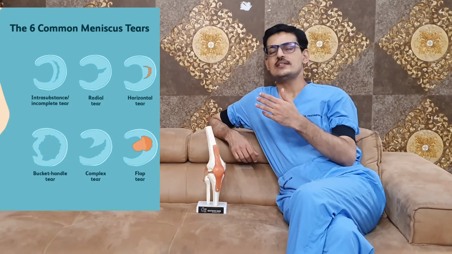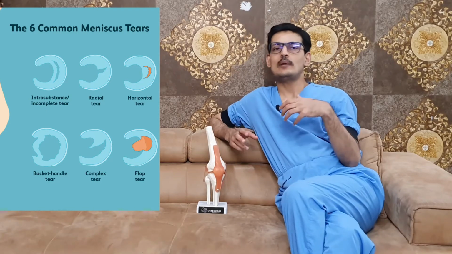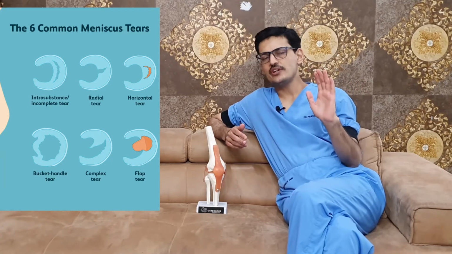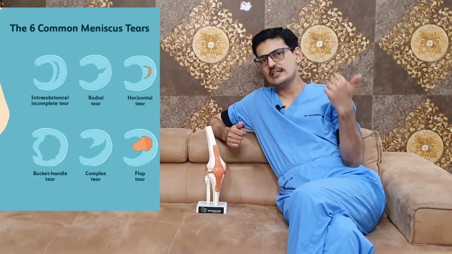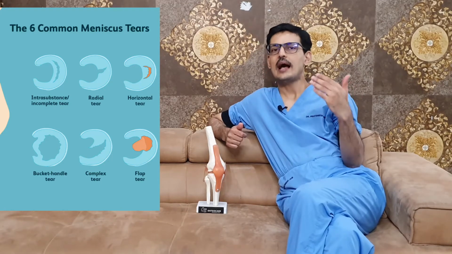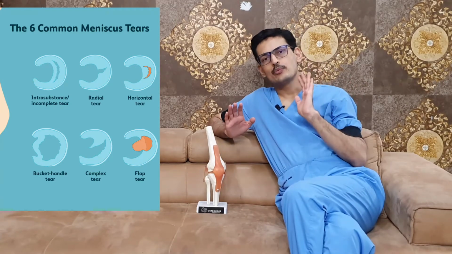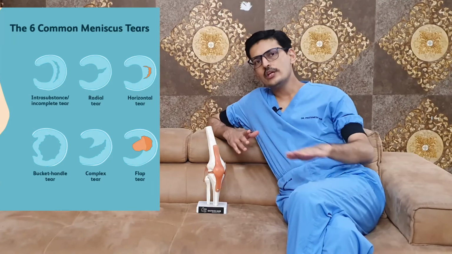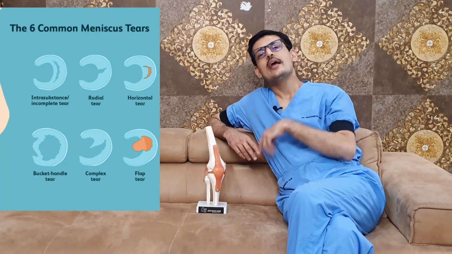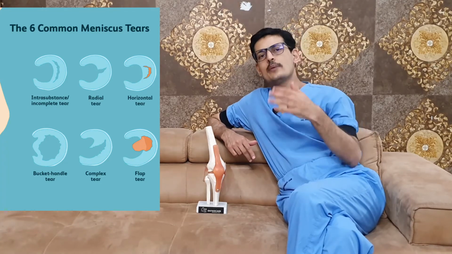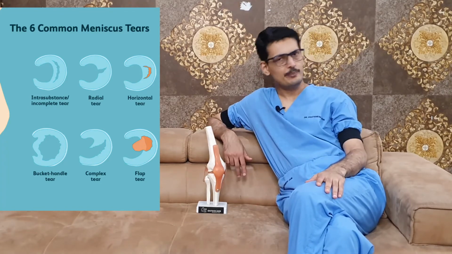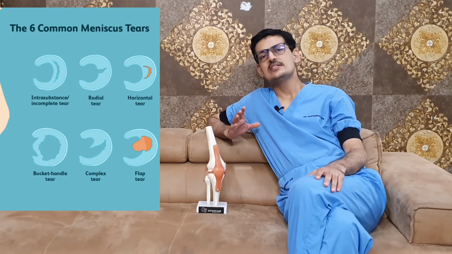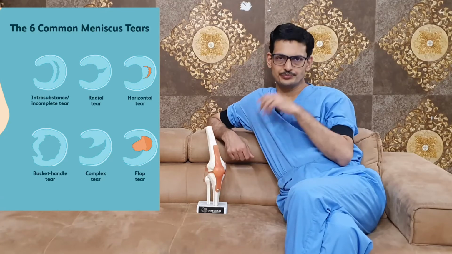Friends, if you have a meniscus injury and if you want to talk to me about first aid, the basic initial treatment of the meniscus tear is basically rest. You can apply ice, cold packs or ice packs in these patients. It is advisable to keep your limb in an elevated position, and you can apply a crepe bandage or a brace for comfort of the patient. So this is the first aid. If you sustain any meniscus injury, this is the first aid that you should do.